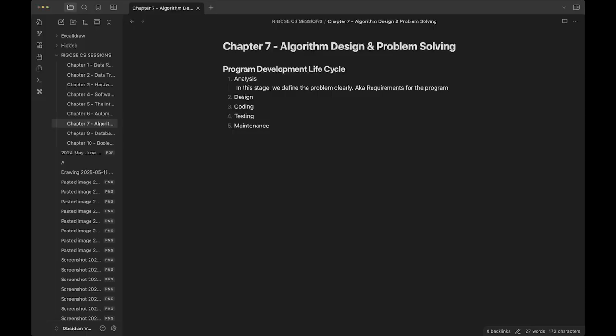I'll get into this in a while. Let me just write this down. It uses tools like abstraction and decomposition.